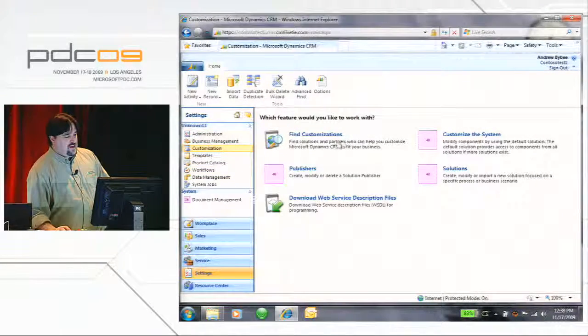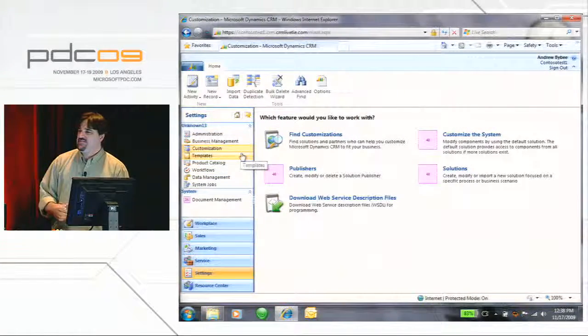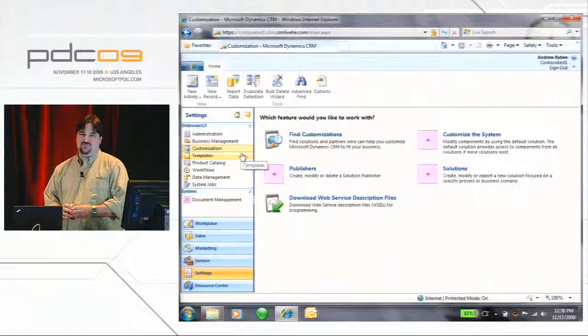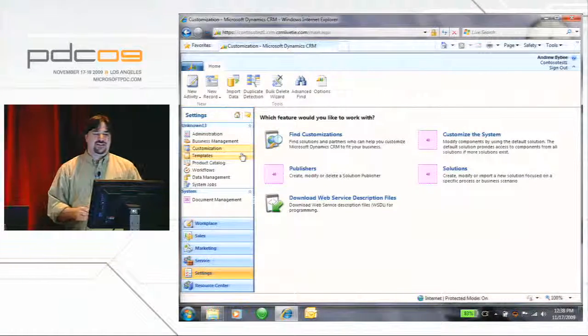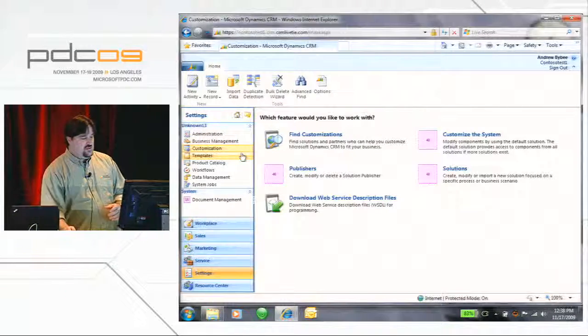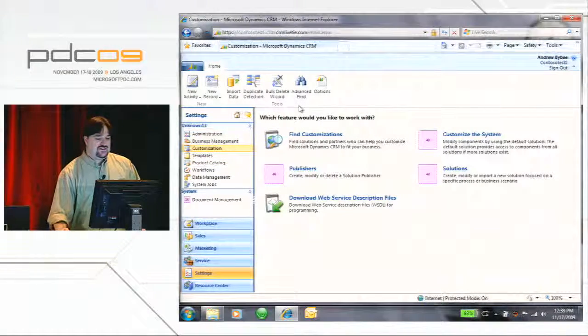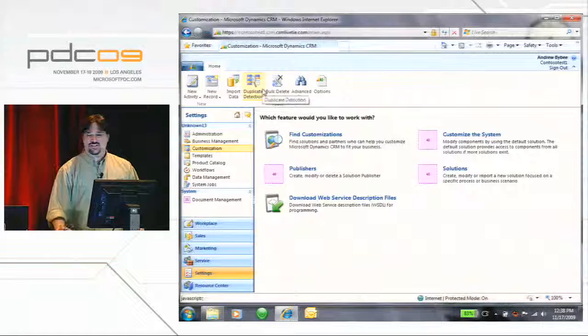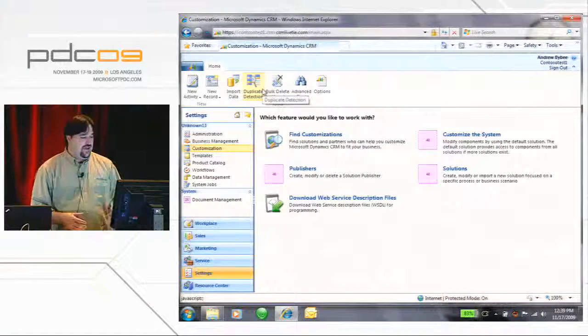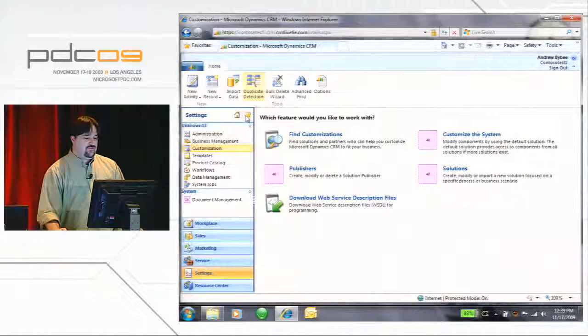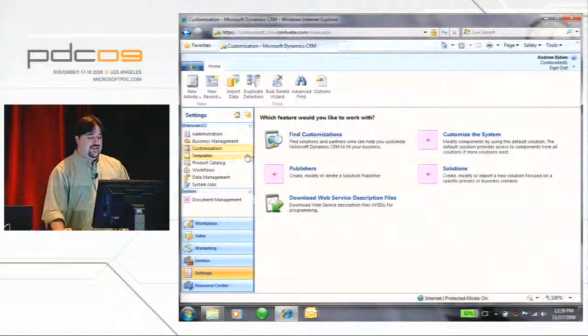So what we've got here is you'll notice that I'm now in the CRM5 application frame. I'm not going to spend a lot of time going through the application frame. You will note that we have some new capabilities that we've talked about in previous sessions around things like the server ribbon and some of our navigation components here. But really what I want to focus you on is two things.